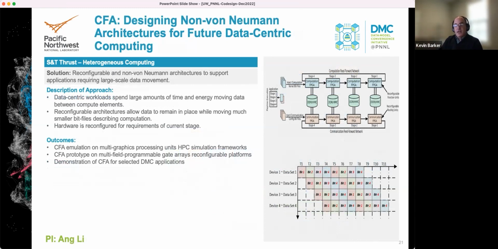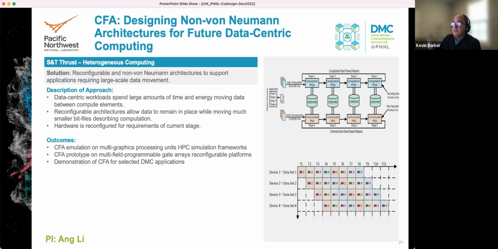So this one brings together a lot of the concepts that I had described in some of the other projects, where this project really is looking at, if we have large data applications that have huge amounts of data such that moving that data between nodes is a performance bottleneck, what if instead of moving the data, we let the data stay resident and move the computational pipeline over the data using coarse-grained reconfigurable arrays to have phase-specific architectural implementations that can then operate on the data.